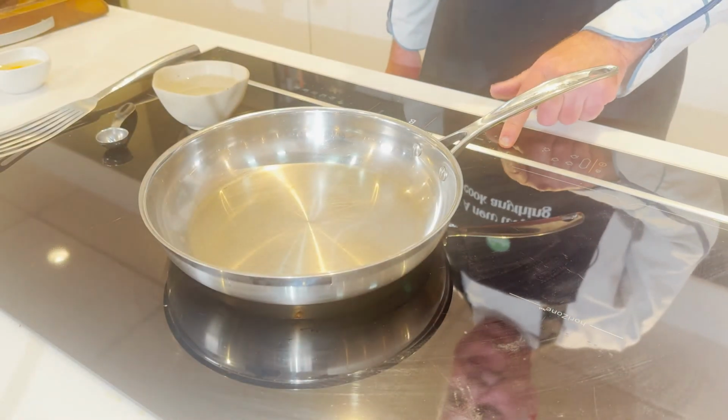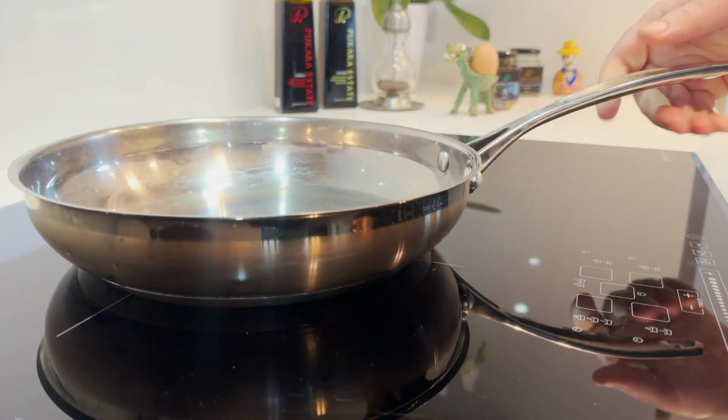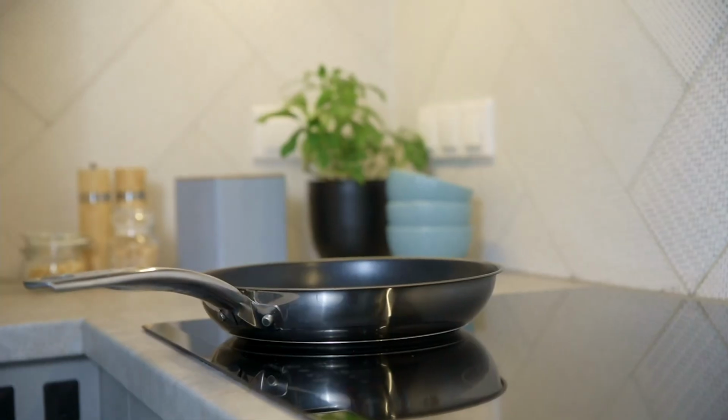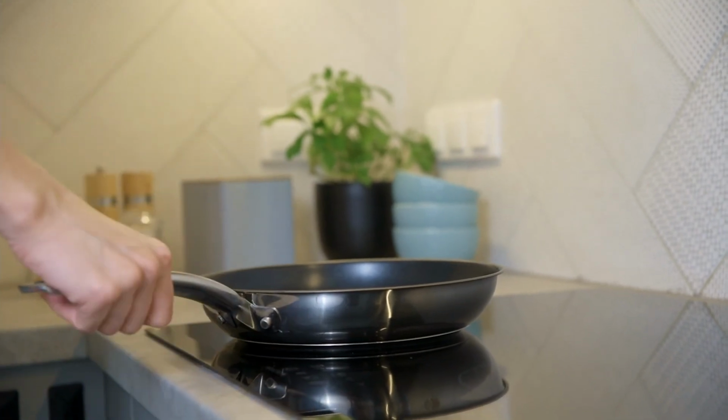First things first, heating our pan properly is crucial. Patience is the secret ingredient here. Set your burner to a medium heat, maybe even a low to medium heat. Now you might be wondering why we shouldn't just crank up the heat and get the pan hotter faster. If we heat the pan too quickly on a high heat, we risk creating hot spot areas that are significantly hotter than other parts of the pan. These hot spots can cause your food to cook unevenly, stick, or even burn in some places while remaining undercooked in others. Now let's see what happens when the pan is too cold.